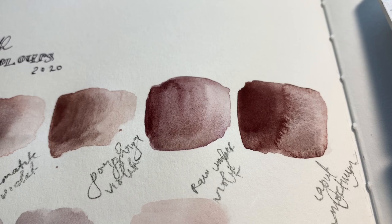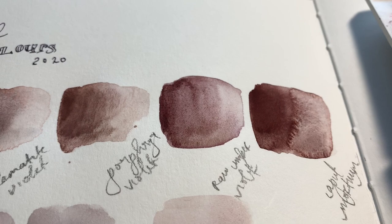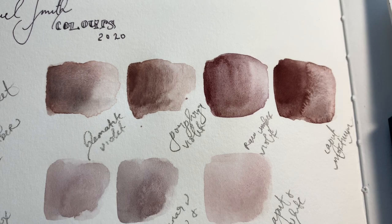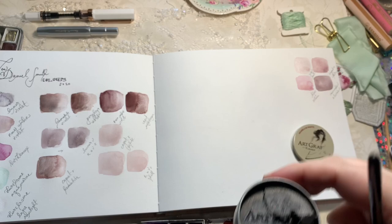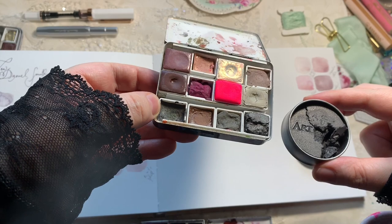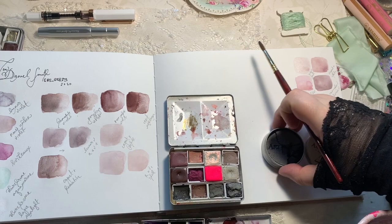I'll go back to that, but the raw umber violet has this violet, but it's almost got a brown separation, like a French ochre separation, that comes out of it. So if you don't like that, the Caput Mortuum's the way to go. I really don't mind it because I use French ochre a lot anyway. Here you can see the Artgraf that I was talking about. I actually cut some out and put it in this little half pan, so it's more readily available, and I find that I use it a lot more being like that.